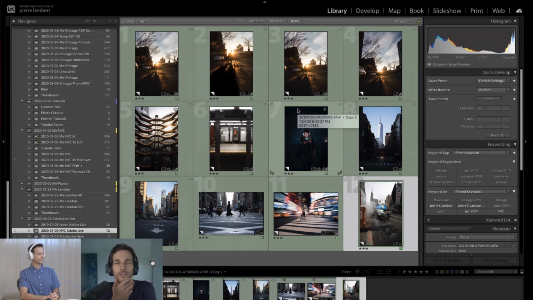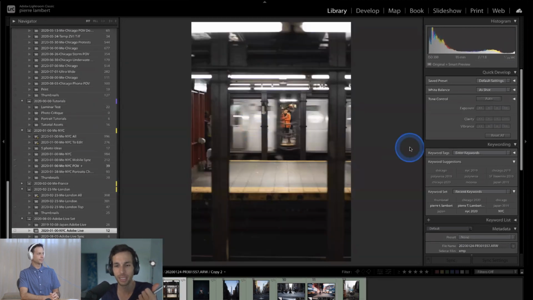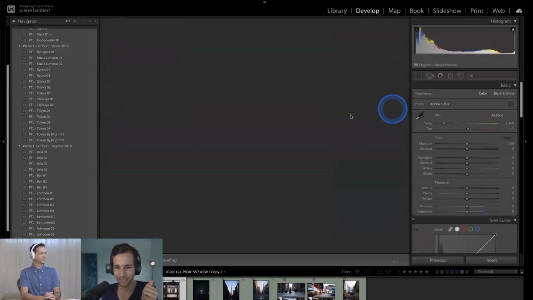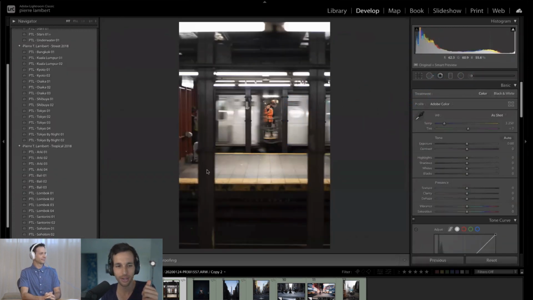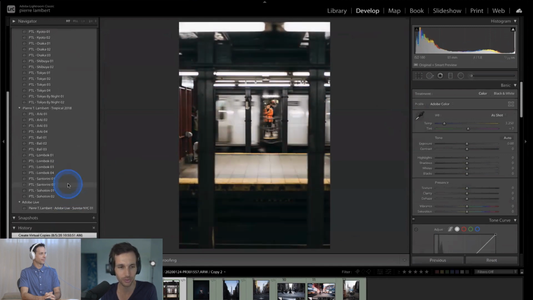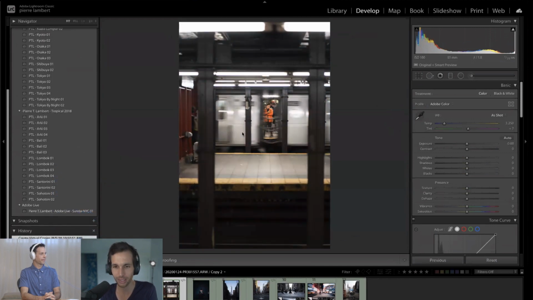Great question. First of all, you want to make sure that your shutter speed is as low as possible while keeping your subject sharp. So for example, that shot that's completely unedited right now, I can show you an edited version, was shot at 1/20th of a second.